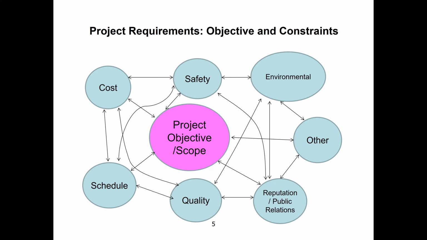And there is a reputation or public relations that is important during the construction. We should not disturb, like, the motorists who are using the road. So we have to maintain traffic management and things like this. So how these things are linked, like the cost is linked with the safety, with the project objectives, and with the schedule. The schedule is also linked with quality and the project objectives and scope and the cost. Okay, so similarly other things are interlinked with the other things.